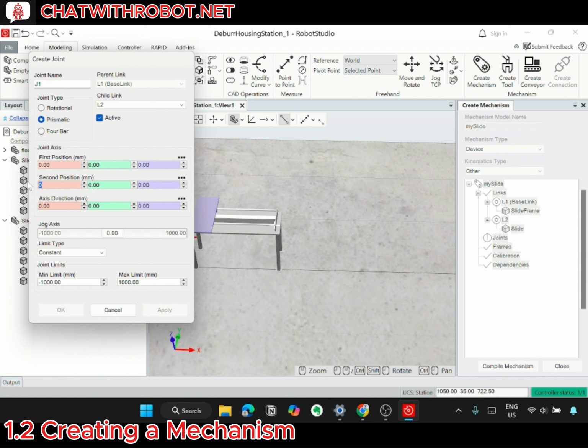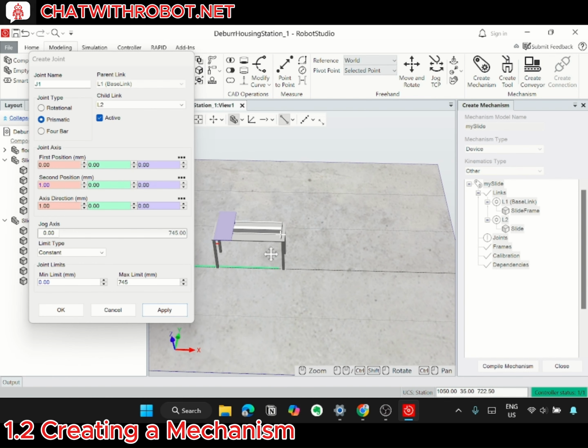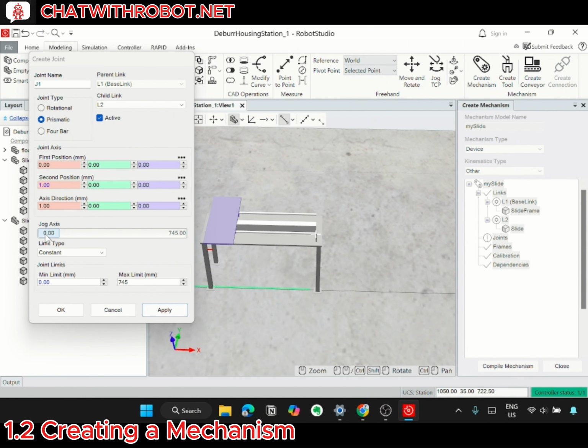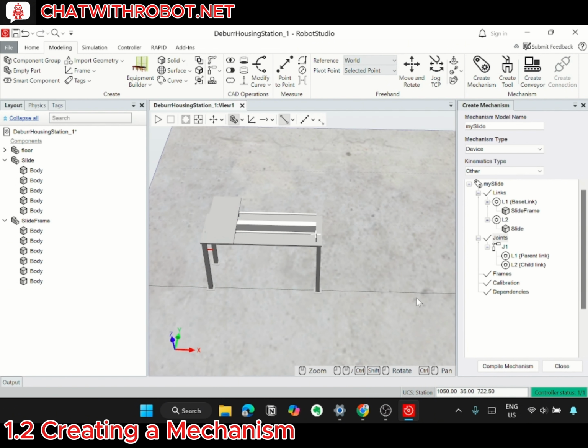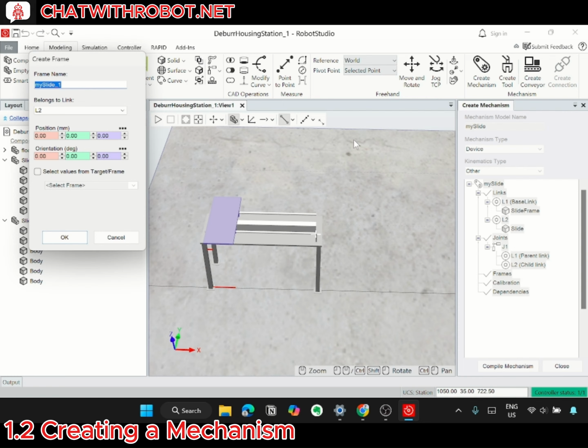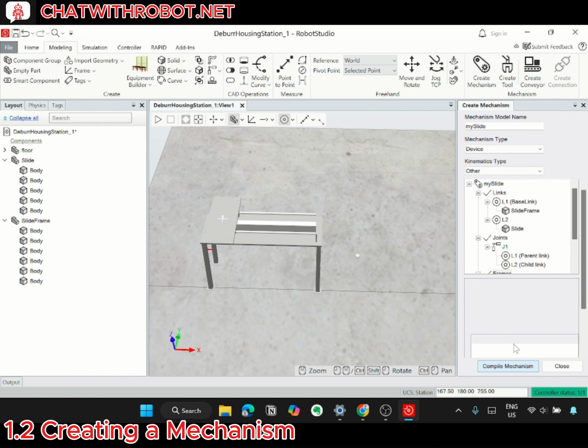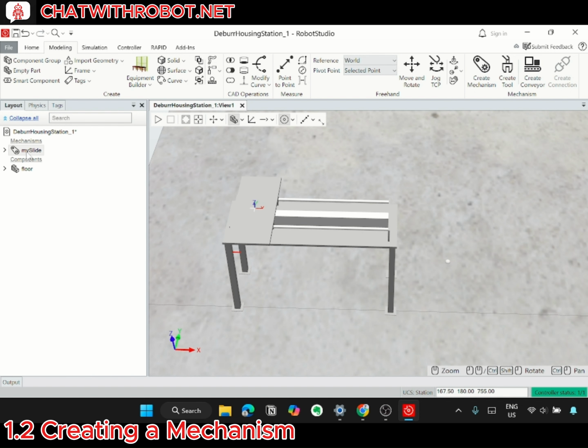To make all device work, we need to define the joint between the two links. A frame. A frame will create an attachment point for any fixture, part, etc. that we may wish to attach to the slide in the future. Now we're gonna save the mechanism.